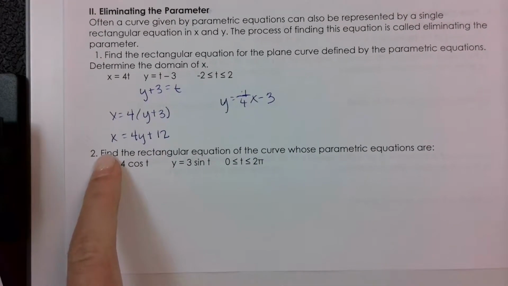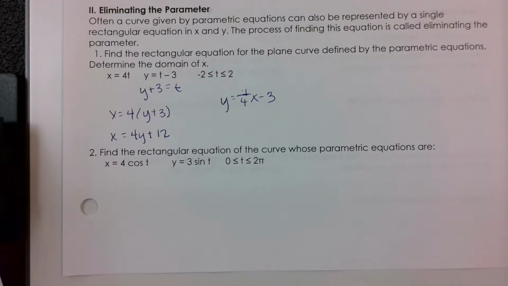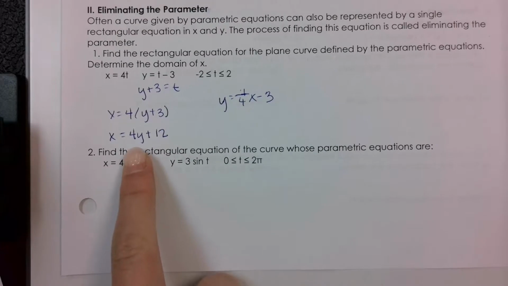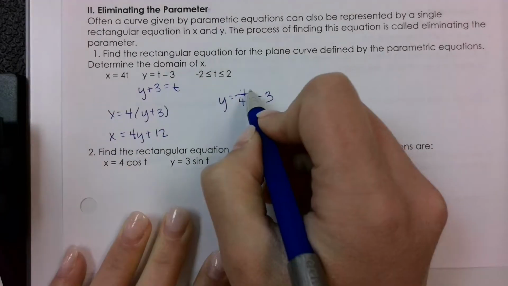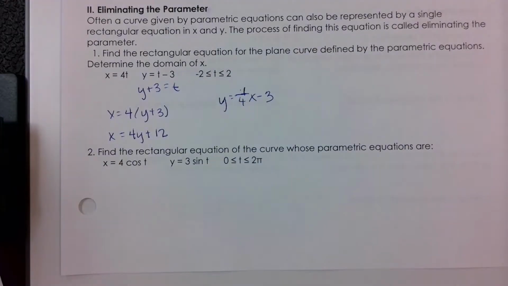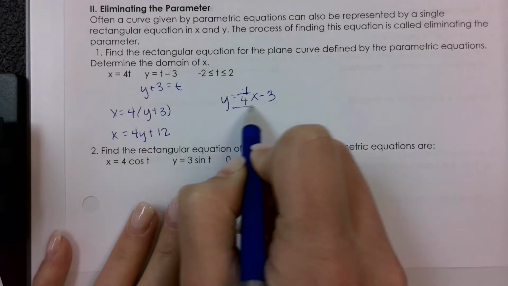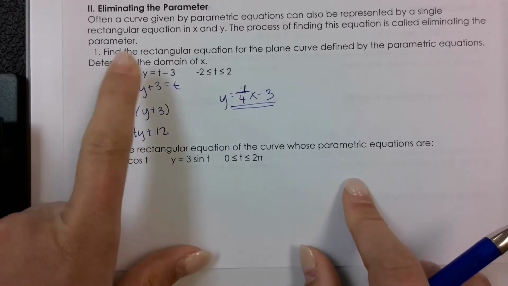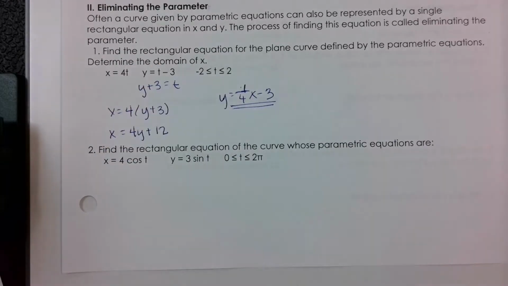So I subtracted the 12, divided everything by 4. Is that okay? Minus 12, divide everything by 4. Yeah? Okay, so that's going to put you there. So that's 1/4 x minus 3. It's a little bit easier if you solve this equation for t first, because then you could just plug it in here. Either way, it doesn't matter. So that's our function. We want to know our domain now.